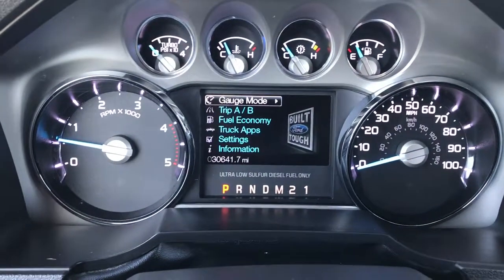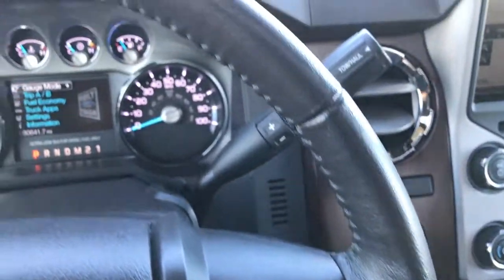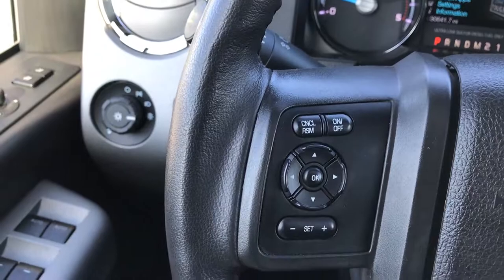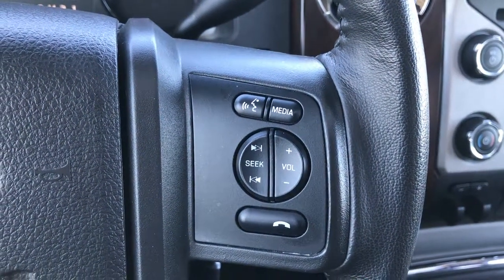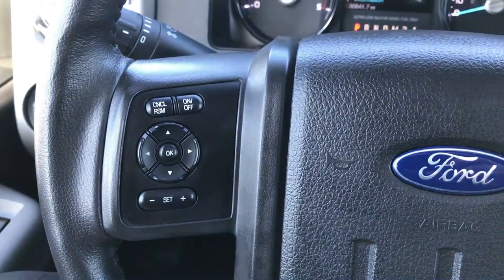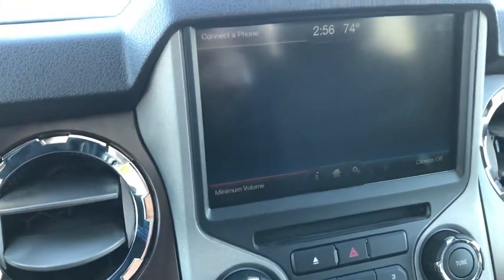This has the Lariat Ultimate package, which gives you the black leather interior. There are no rips or tears on these seats. This truck has never been smoked in. You get memory driver seat, factory floor mats throughout — carpeting is like new underneath those floor mats. This truck does have 30,641 miles, so considering the miles on this truck, it is just about as new as you can get. You have your driver's information controls, Bluetooth and audio controls, and cruise controls. You have the MyFord Touch radio with factory navigation and climate controls.